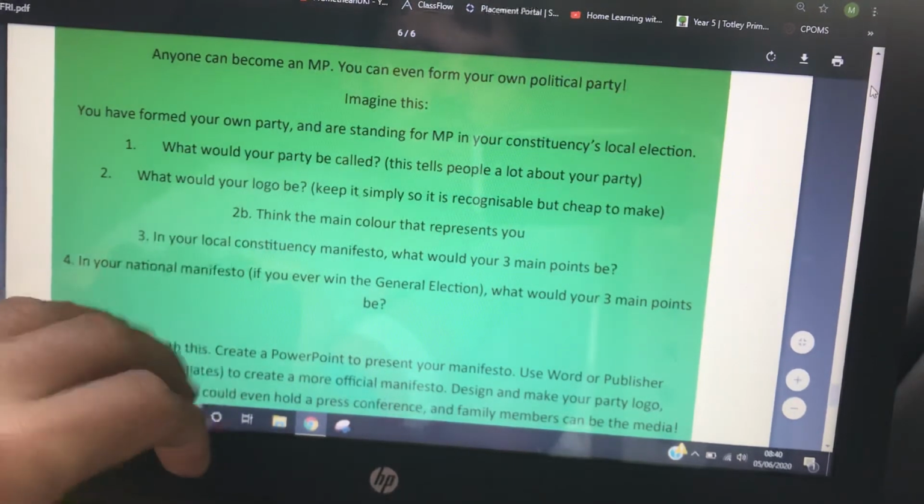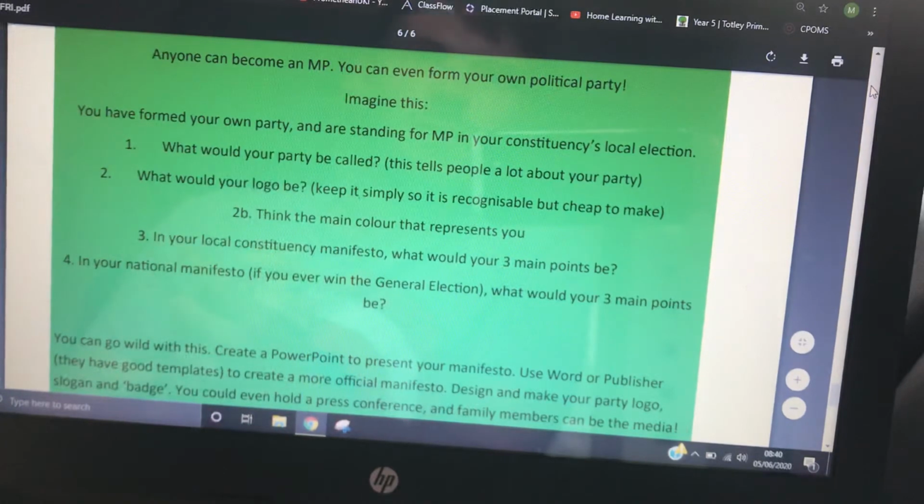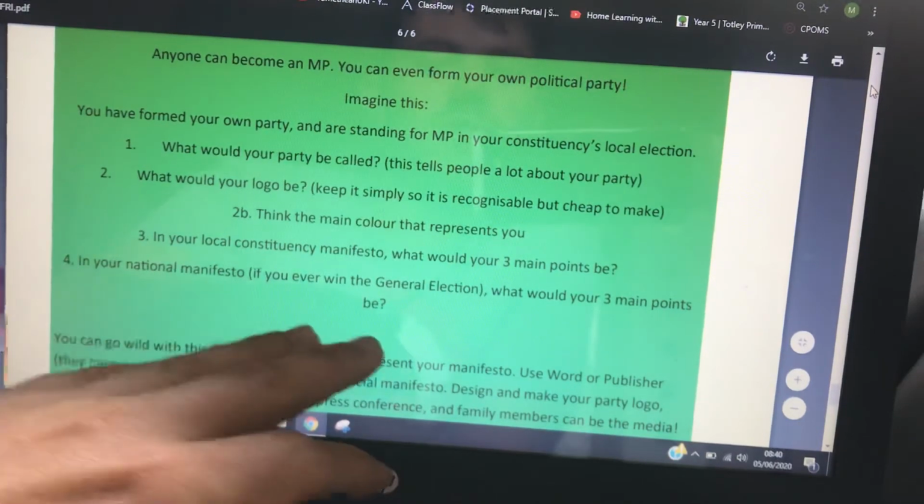And that's what's key. In your local area, you may only have 5 or 6 schools. It might actually be a local area issue. It's more about bin collections and litter and behaviour in parks or parks themselves, community spaces. So don't go to those big issues, although things like the environment for a local issue are things like litter and areas like that. But you've got to make them suitable for a local constituency. So you live in the area, maybe ask your parents, what are some local issues, do you think? And then number 4, I want you to think about a national one.